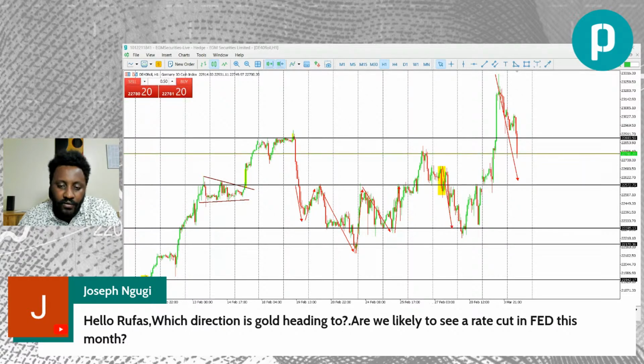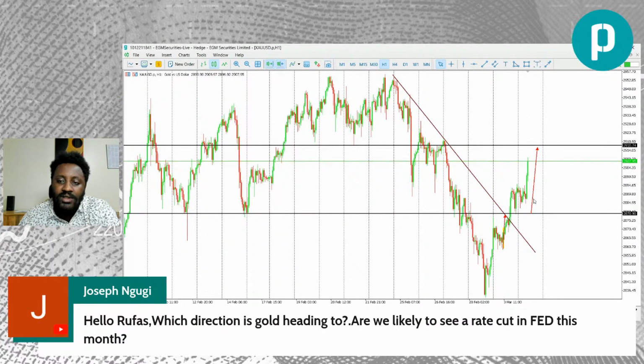So as for the direction of gold, as we have already discussed, there's a lot of panic in the market. And whenever there's uncertainty in the markets, we tend to see investors going for gold. So good chance that we keep seeing the strong momentum in gold moving higher.